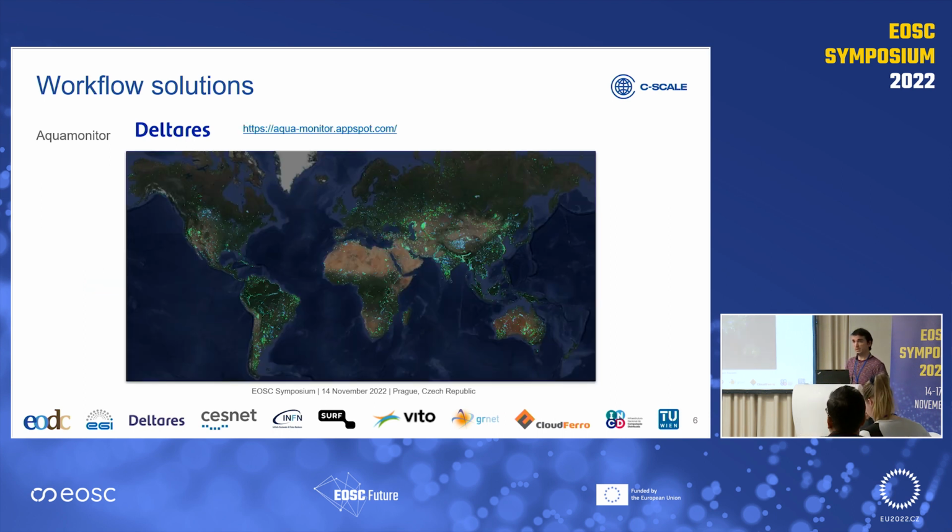As an output of the use case, here you see a plot of the world where there are blue and green pixels, and the blue pixels represent changes when land becomes water, and the green pixels represent the changes when the water becomes land. And actually, you can go to the URL and have a look, because this is an interactive map. You can play around, zoom in, zoom out, and find out more information.